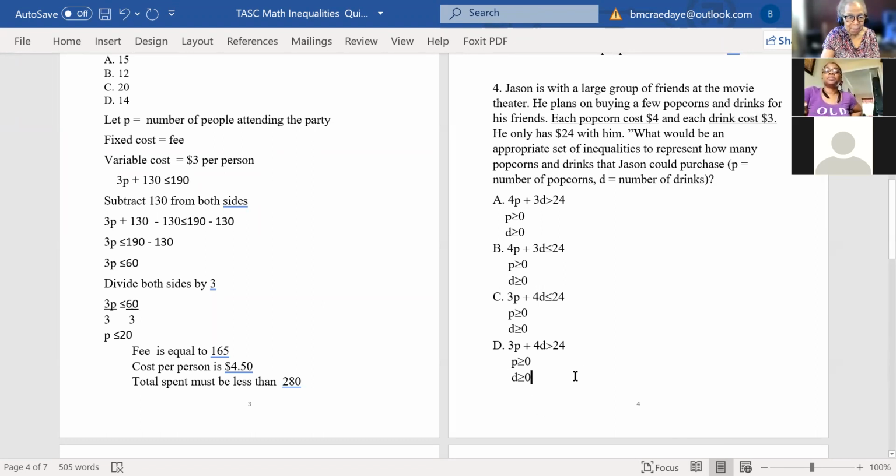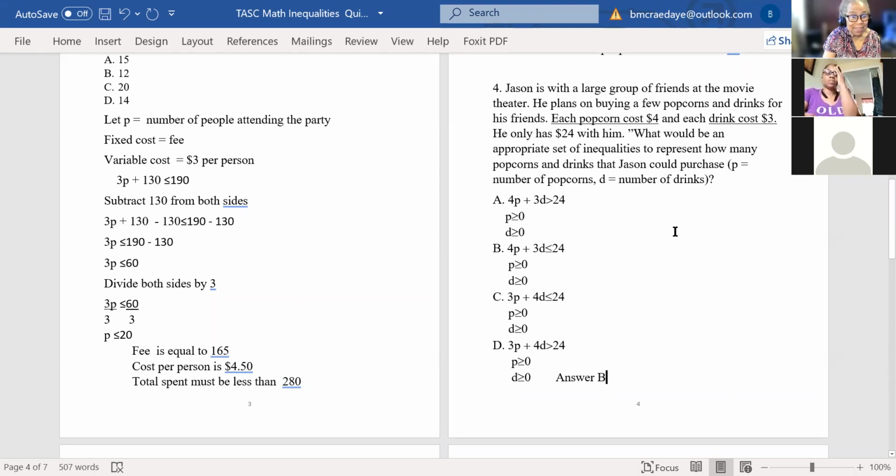B. It's B. All right, so let me just put it here. Answer B. Now that was a setup. Do you have that one, Maureen? I knew it was B because I know popcorn is 4. That's right, you're right. So when you see the 3 on the popcorn, you know it can't be C.